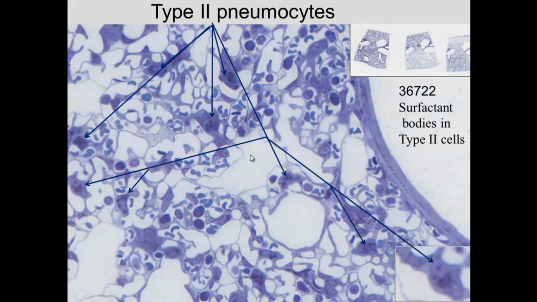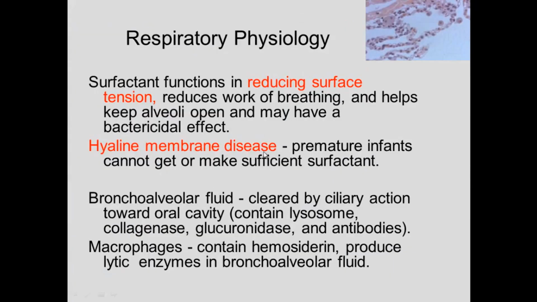If you have ever closed a wet plastic bag before, you know it's hard to open it again. And the same thing happens here. The surface tension wants to keep it collapsed. If you have surfactant on the surface, then it reduces the surface tension and allows you to relax. In fact, that's what happens. It reduces the surface tension to allow you to open up. Then it also has some bactericidal effect in the surfactant material.